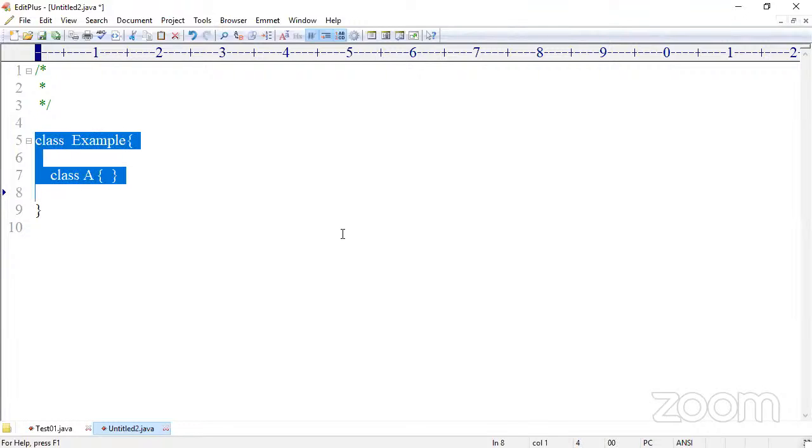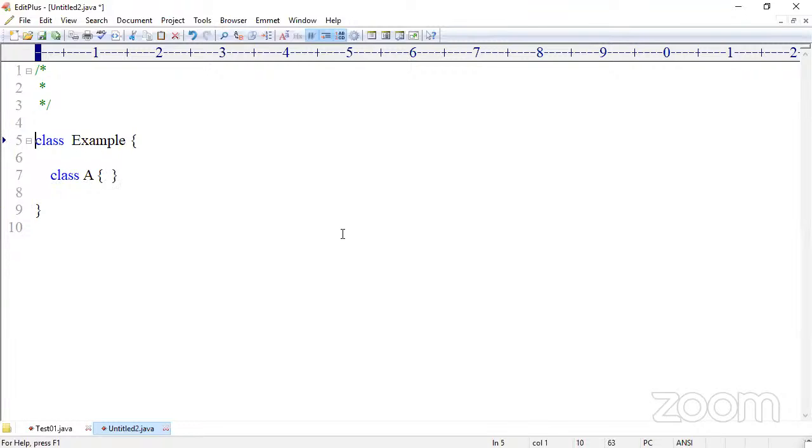Is A relation? Come on, buddy. How can I develop is A relation? Is A relation means inheritance. Inheritance: extends and implements. A class and its members relation is what? Is A, has A? Has A relation, right?